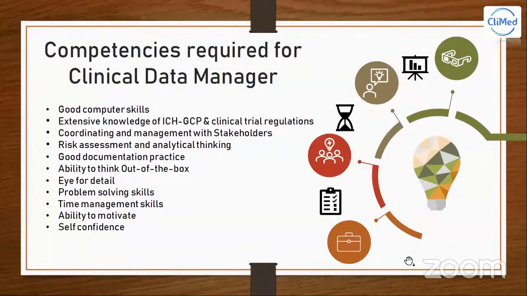So you need to have good computer skills, obviously, which will include the technical, like the minimum requirement of MS Excel, MS Word, and also technical aspects, like if you get stuck on your computer, what you have to do. So you need to know the system, the technical. It's not just outside the system. Then you have extensive knowledge of ICH and GCP guidelines, which are followed for clinical trials, and also clinical trial regulations, which we will touch base on later in the sessions.